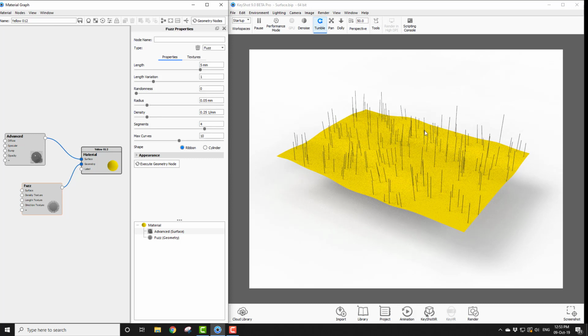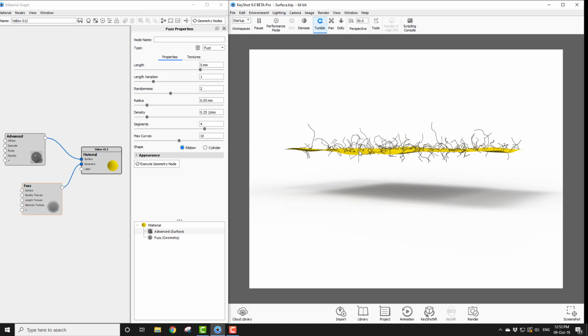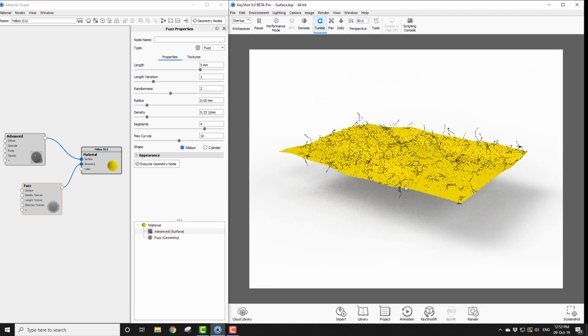And then I want to look at adding some randomness to these strands. So I'll put a value of 2 into here and execute the geometry node, and this randomizes the direction of the strands. Because this randomizes the direction, you may see that some of the strands will now build underneath the surface.